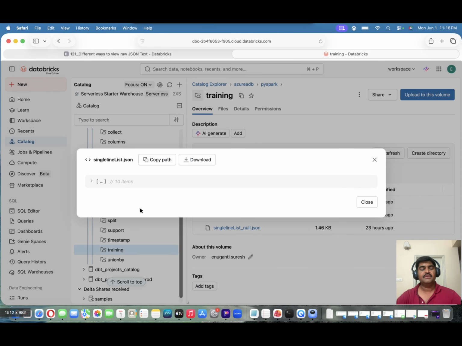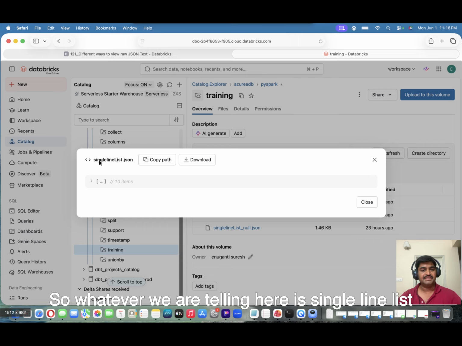Earlier in single line JSON, as soon as you open it, the entire JSON is shown. But here, as soon as you open it, an array mark is there with an expansion option, and you can see it starts and ends with an array, or you can say a list.